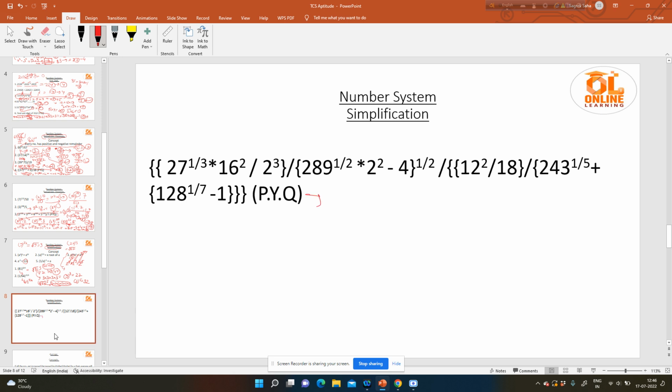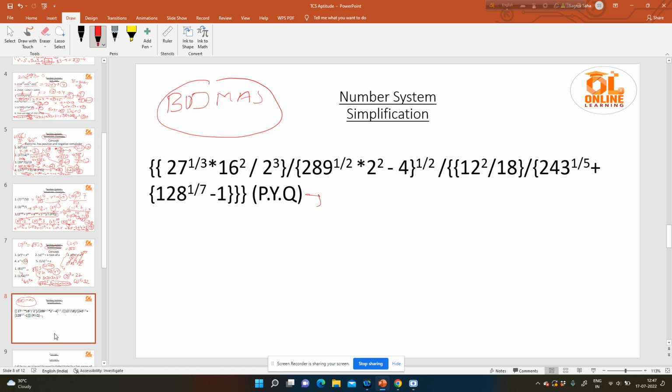If we apply the BODMAS rule here, that is, first we have to solve the bracket, then of, then division, then multiplication, then addition, then subtraction, we can easily solve it. Just be careful when solving this type of question, because a silly mistake will cost you a mark. Okay, now let us solve this first, because it is in the bracket and the divide is there. We have to solve the divide first.